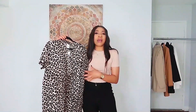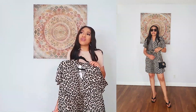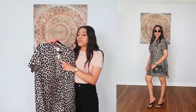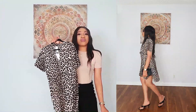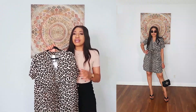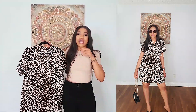The last dress is a V-neck leopard print dress. I love that it's really flowy and falls to about knee length. The material is very soft, light, and airy with a V-neck in front. You can cinch it at the waist, pop a blazer over it to dress it up, or wear it with heels and a belt. These dresses are really versatile — even though they're free-flowing, you can dress them up and make a real statement.